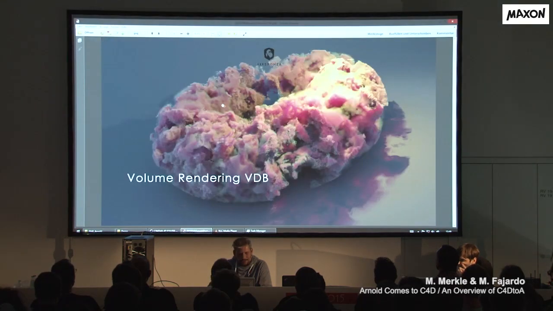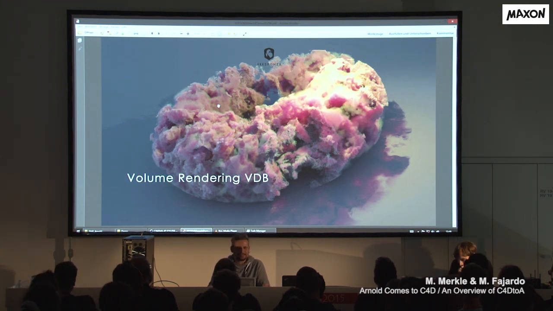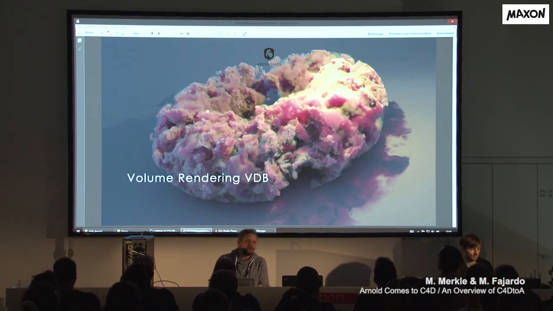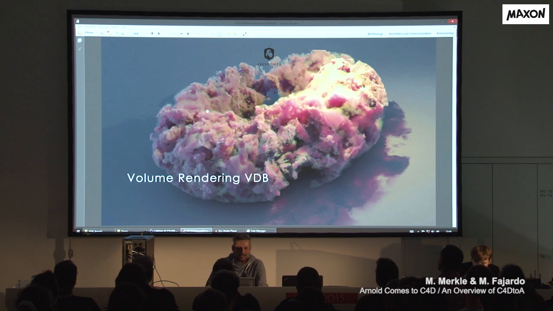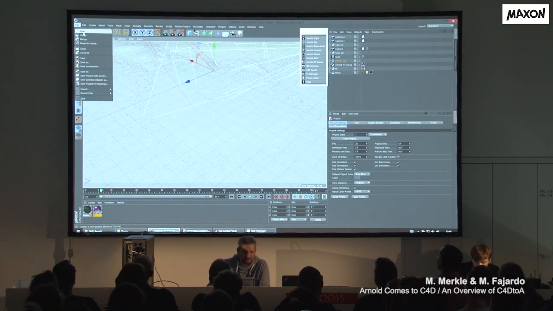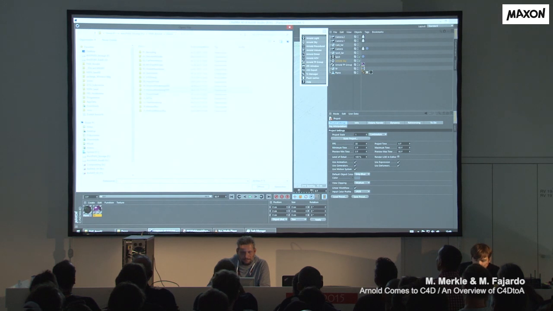But it does not stop here. Cinema 4D does not understand volumes, but Arnold does understand volumes. And what you can do in Arnold, you can create beautiful volume renderings, as you can see here. As Cinema 4D does not support volumes, how do you tell Arnold which volume to render? Well, there is an open format called VDB, and this is embraced by the industry at the moment, so a lot of applications are capable of handling VDBs. And what I did is I created this donut in Houdini and exported it as a VDB. And Arnold comes with a procedural object that allows you to load VDBs directly into Cinema 4D. So now Cinema 4D has volume support through Arnold. Let me show you this.